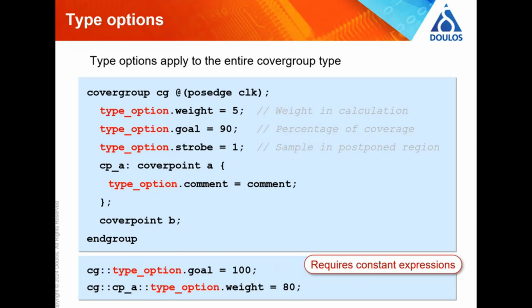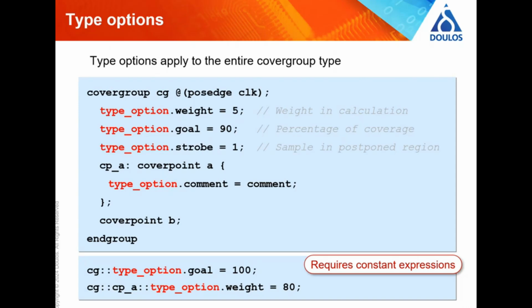Okay. Now we also have another option that's available, and these are our type options. Type options apply to the whole cover group. We don't have as many options for type options, but there's a few of them in there. For example, you may not be aware, but we have a dot strobe here, which says to do the sampling in the postpone region. In your simulator, the very last moment before it moves on to the next time step is called the postpone region. So if you want to grab the last known good value, no glitches, everything's been resolved, set the strobe here and you'll grab the last value. Okay. Now, since type options are per the cover group, it's kind of like a class-wide thing. And so we can do the same thing as with classes where we can use the scope resolution operator here and just say ::type_option and so on. So in other words, we don't need an instance of the cover group to actually set these things. Okay. If we have an instance, we can use it. Okay.